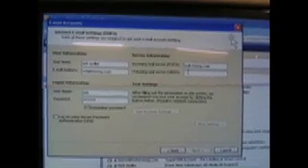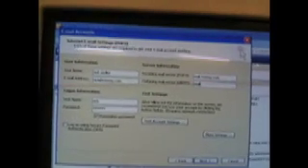This one I'm using, the example is RMS Media Group, but if you have oceanhomemag.com, then put mail.oceanhomemag.com here. And you're going to use this on the incoming and the outgoing, the mail.rmsmg.com. Now, after you've done this, you want to push this button right here, which is Test Account Settings.